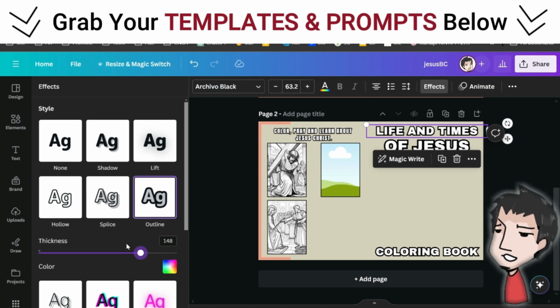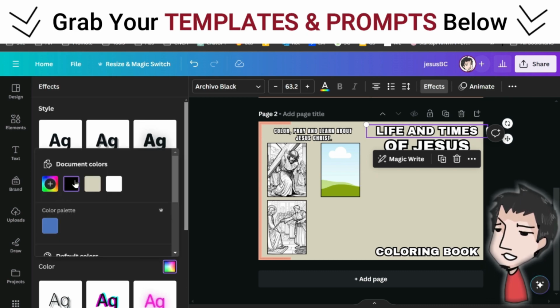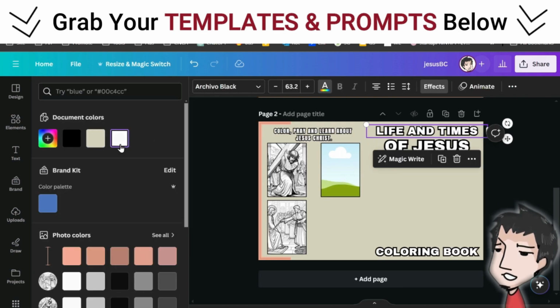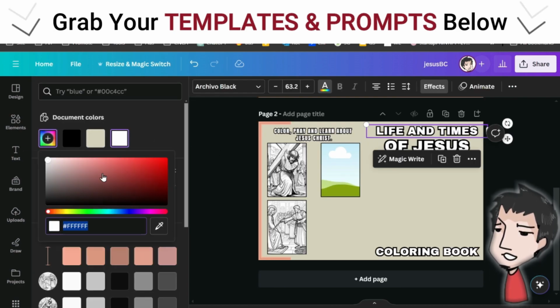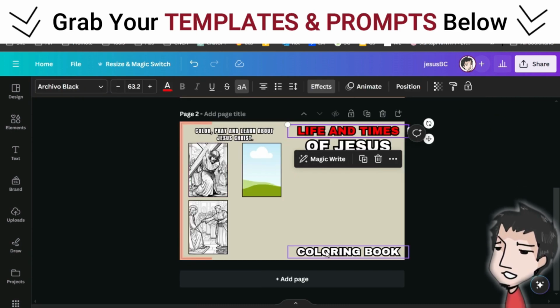It gets really easy to read. Really important for me. Okay. The outside of the lettering is black, and the inside of the lettering, it's up here, is white. Okay, you can change it to whatever you want. I'll make it red, for example. Life and Times of Jesus coloring book.